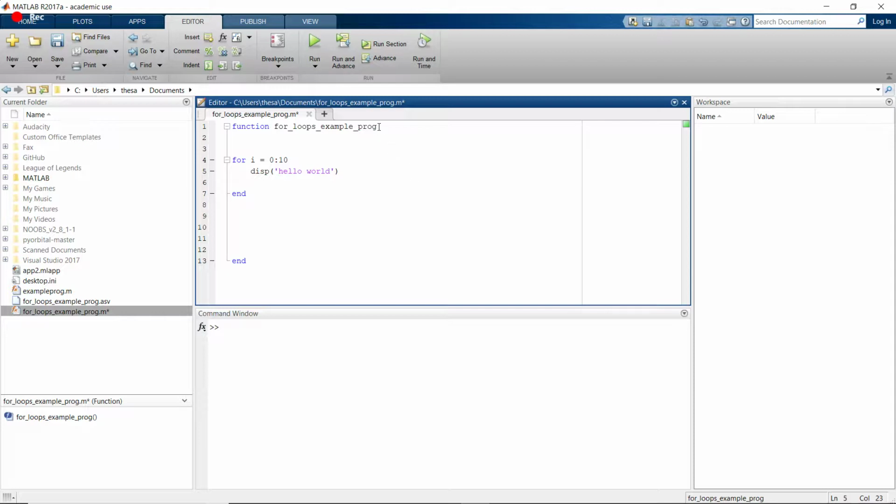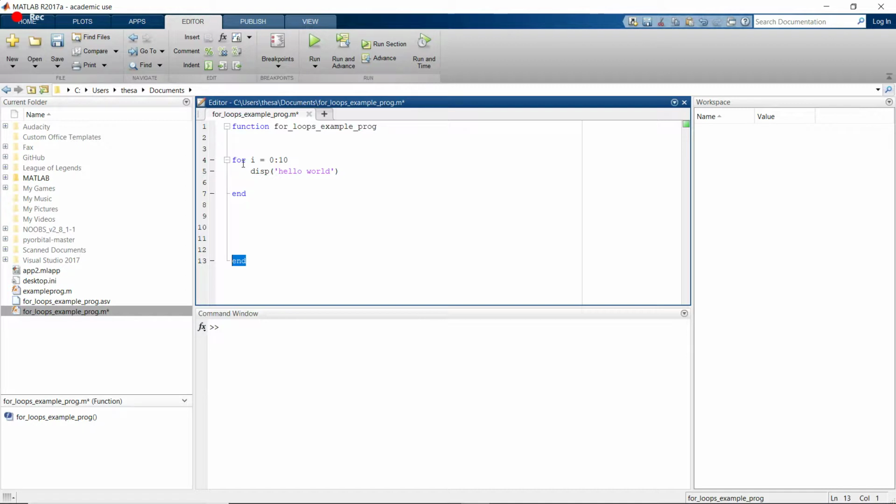So I've created this file here called for loops example program, and inside my file we have a for loop. So let's look at the anatomy of this for loop in a little bit more detail so we can better understand how it works. To create a for loop, we type in the word for. We hit enter a few times for white space. This is where the body or the actual commands of the for loop will exist. And then we type in the word end. This is similar to when we created files by typing in the word function, doing white space for the body of the file, and then typing in end.